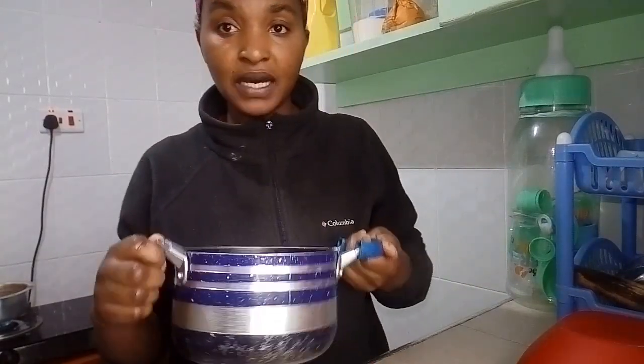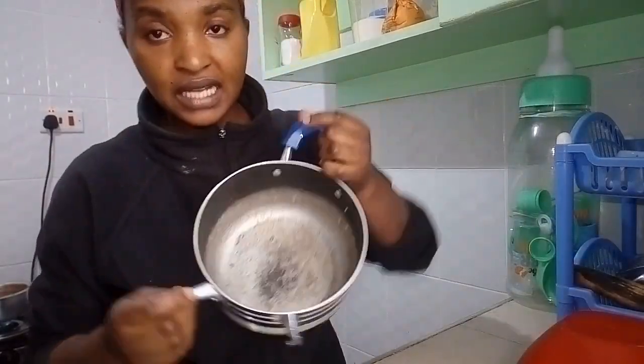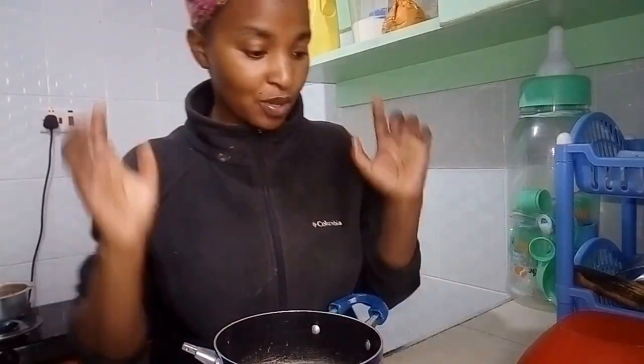I'm planning to buy another sufuria, but not of this type, as you can see, guys. It has gotten damaged inside. My friend, I don't talk much about that sufuria.